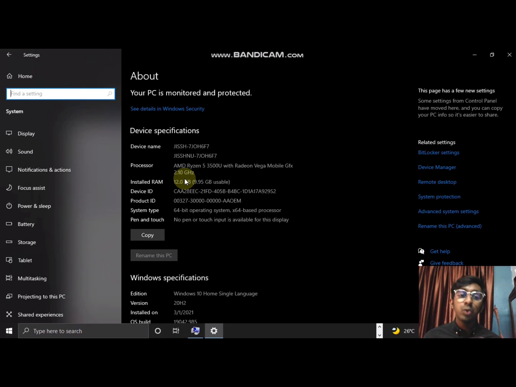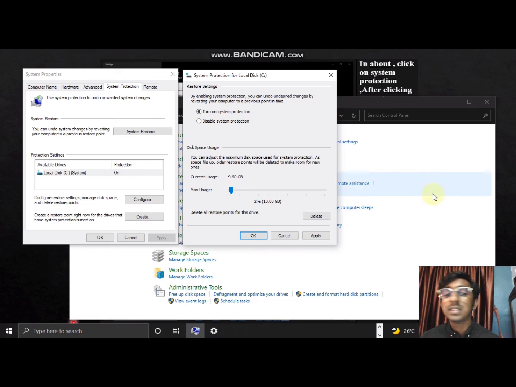The reason I show you the control panel way is to make you familiar, because most of the operations that are operated in the control panel, it will be easy for you to turn on and off any operations that you're trying to turn on or turn off in control panel. So make use of going through your control panel. Next, in related settings over here, you will find system protection. Click on system protection.